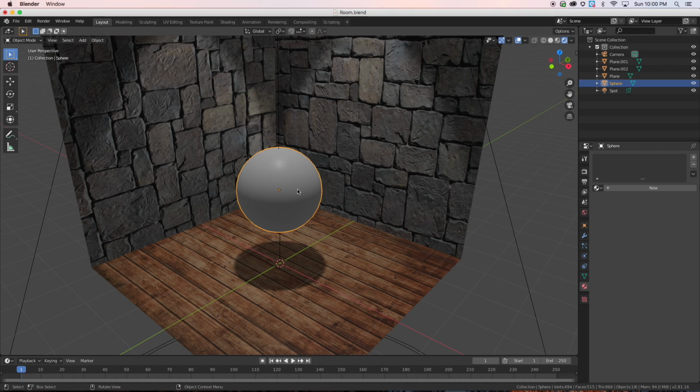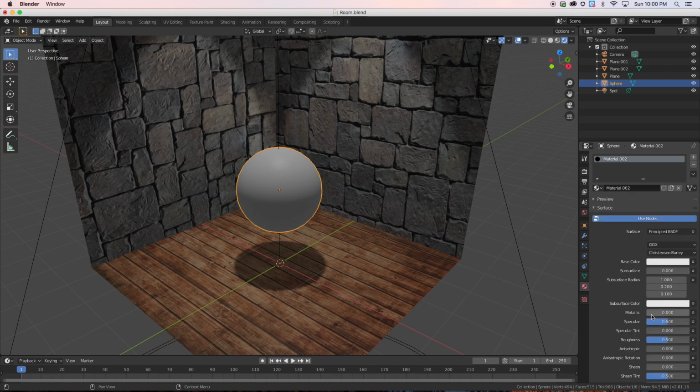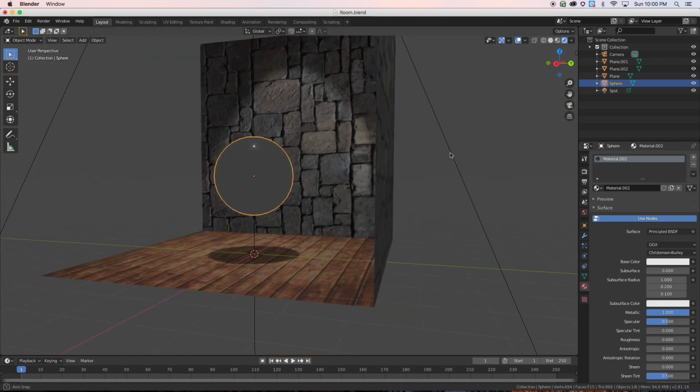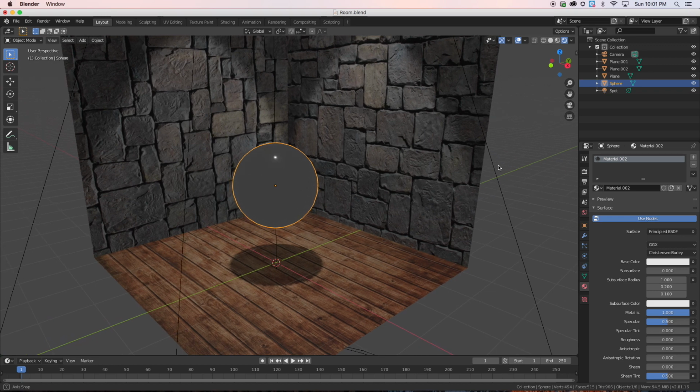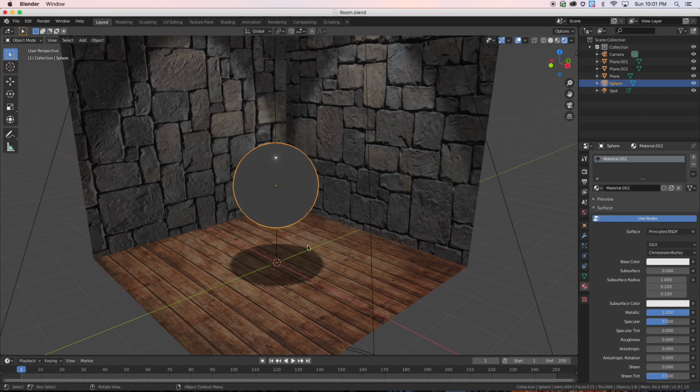If you have a material such as this ball, and I create a new texture for it, and I make this material very reflective, so I'm going to bring up my metallic, I'm going to bring down my roughness, and oops, I'll just set it to 0. It's fine. You're going to notice that this material is not reflecting anything at all. And you might be wondering why. You might be wondering, why is it not showing? Because you'd think if this was a reflective ball, you would see the floor, you would see the walls behind it.